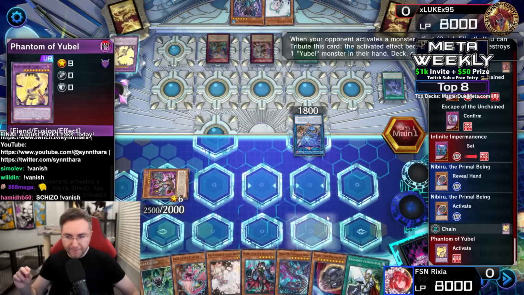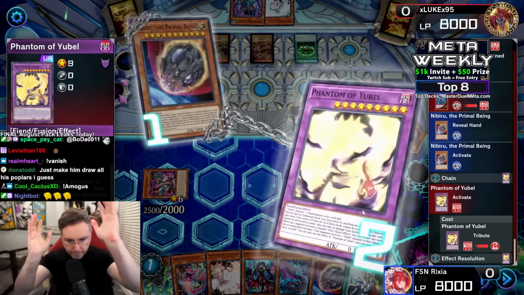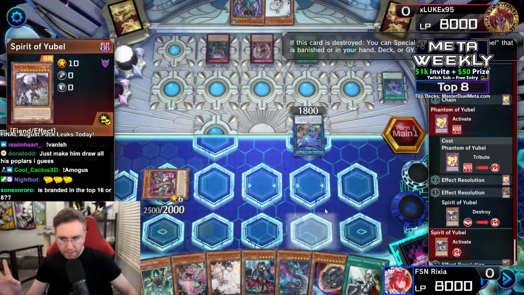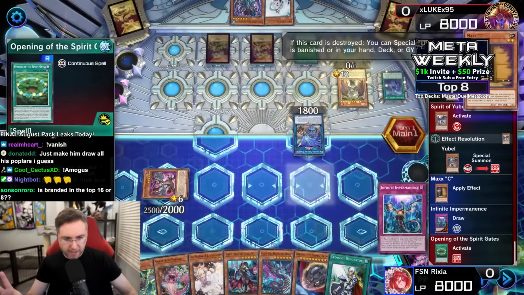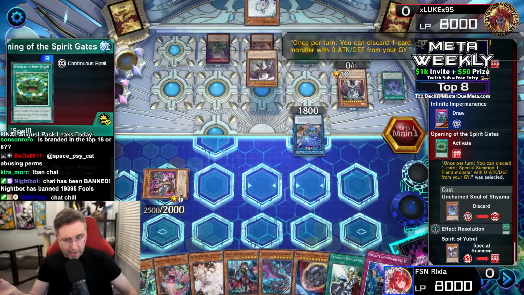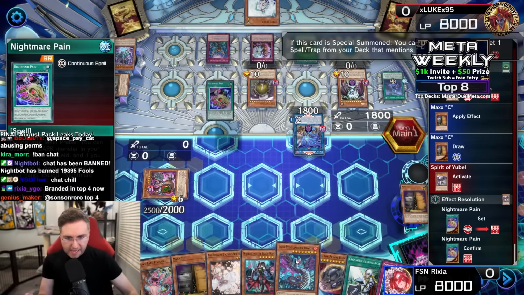Nibiru eating up the Phantom of Yubel disruption. Negates. All right. Spirit of Yubel triggering to summon a Yubel onto the field. What are we doing? Why? Why? What the? Bro, you're still under Max C.